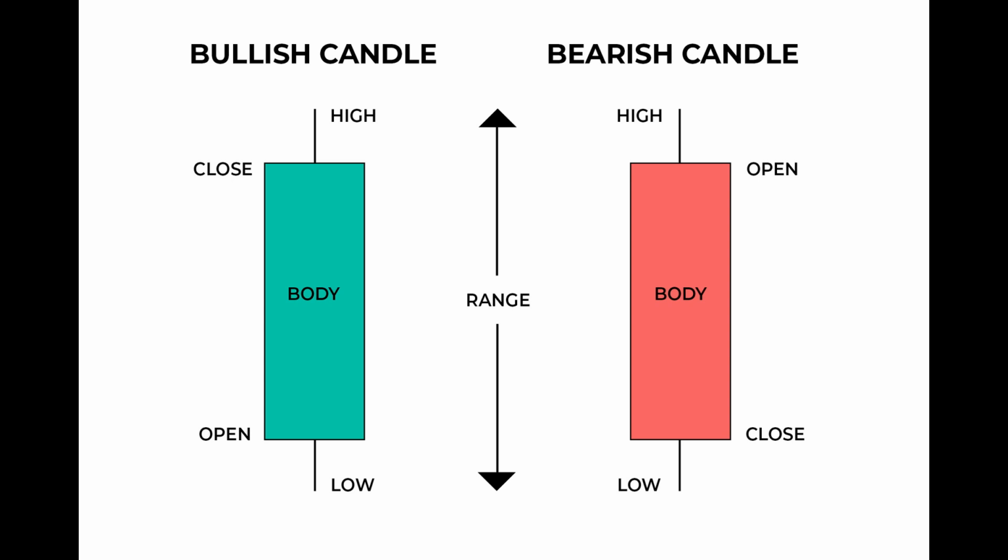Candlesticks reflect market sentiment, with a long green bar closing near the high representing a bullish candle and a long red bar closing near the lows representing a bearish candle. It's important to take note that the open on a bullish candle is at the bottom of the candlestick, while the close is at the top. Unlike with the bearish candle, where the open is at the top and the close is at the bottom.